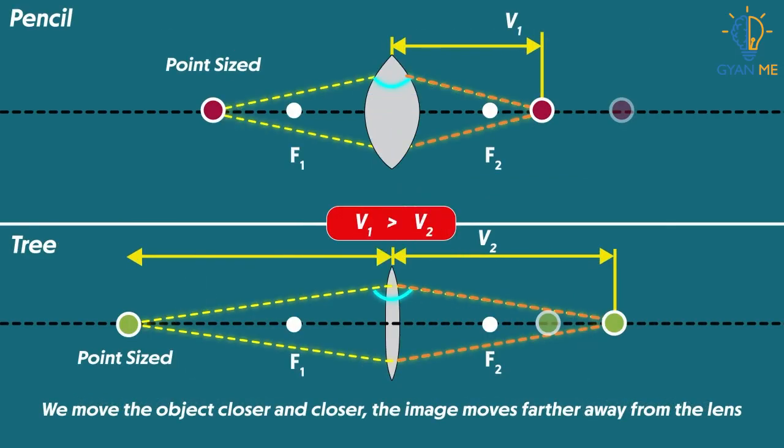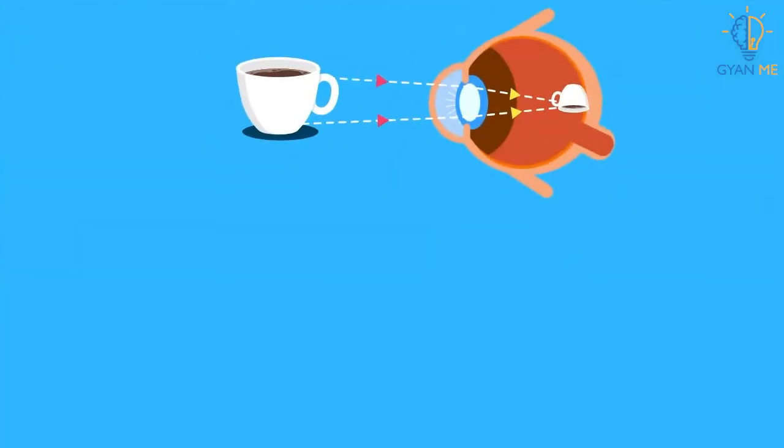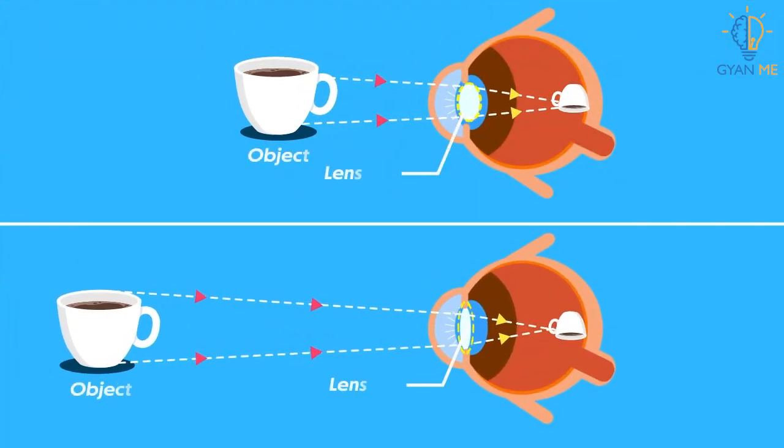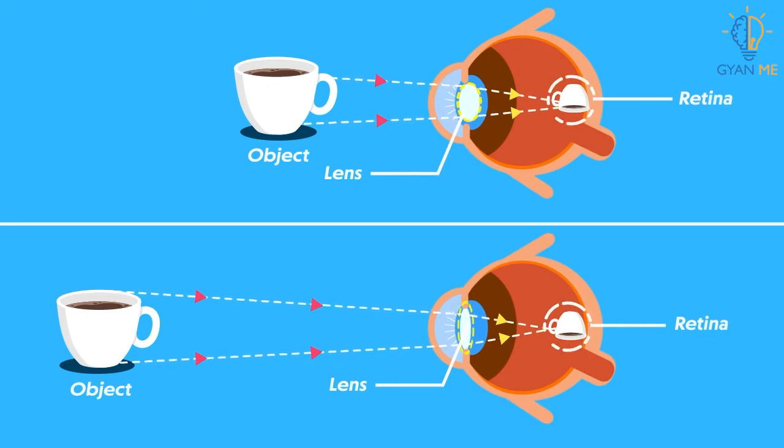So when we do that, the image comes at a point at the same distance from the lens for both the cases. So what we are changing here is the focal length of the lens. The exact same thing happens within the eye. It also has the lens and the screen, the retina. The image of an object must be formed on the retina only in our eye.